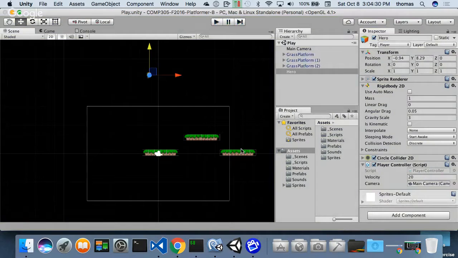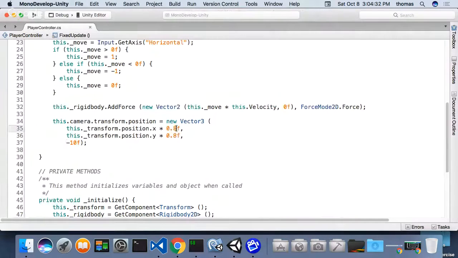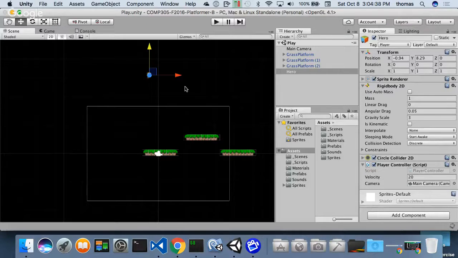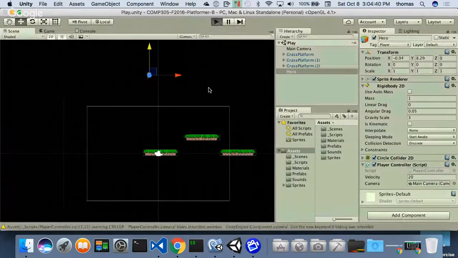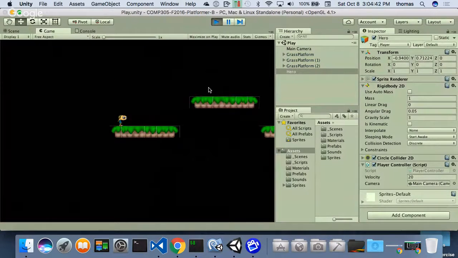If you really want to see it dramatic, like I said, you can make it different numbers here, like 0.2. Something that's really dramatic, like only 20% of the player, right? So I press play. You can see that the camera comes into play, but it's way, way delayed, right? So I move, and then the camera moves slightly with the player.